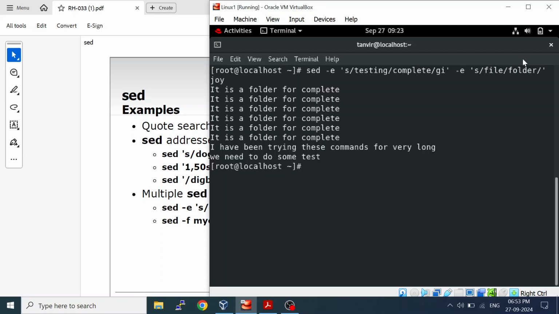Done. Now two words change at a time. Generally, G for global we use, and I for interactive means exact. It will match the word, and then it will do. Clear this one. So multiple words also you can search and replace at a time like this.